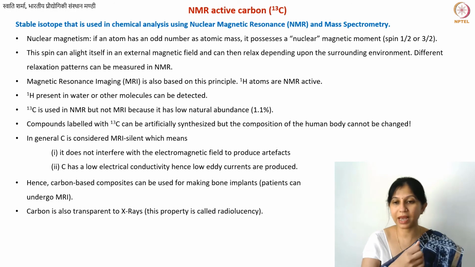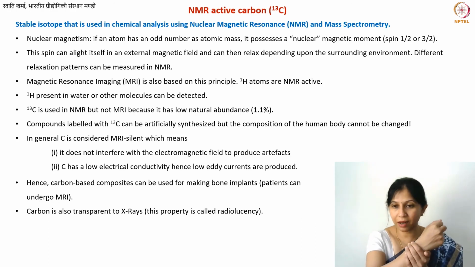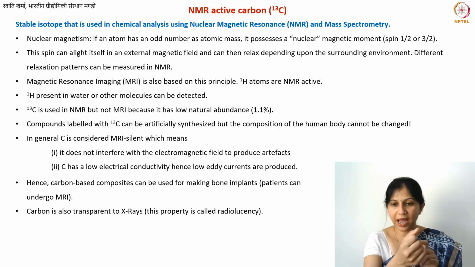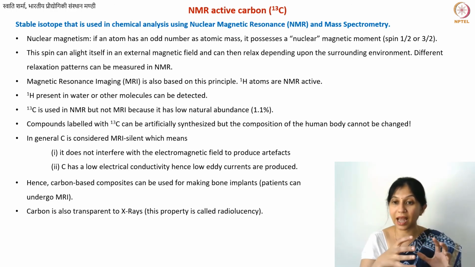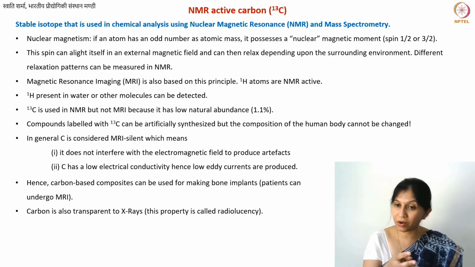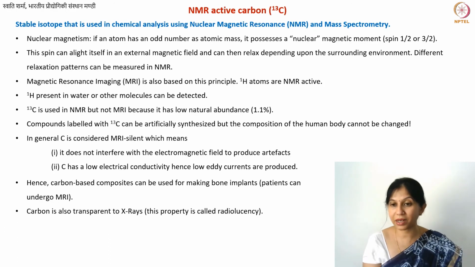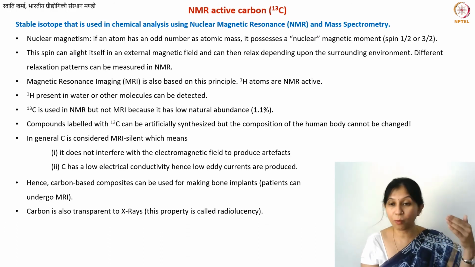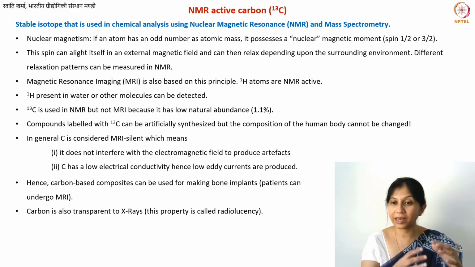So for example, somebody has a bone implant, and you want to take an X-ray to see if the implant is working properly, or whether the bone has joined properly, after how long, and so on. If you want to measure the progress and do the X-ray, then the implant material should not be opaque to X-rays, right? Otherwise it will hide some of the information.